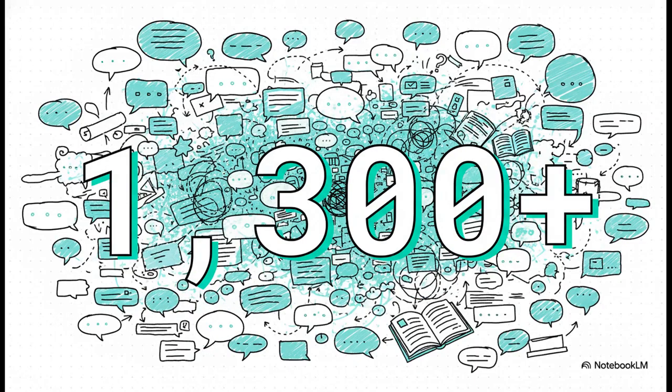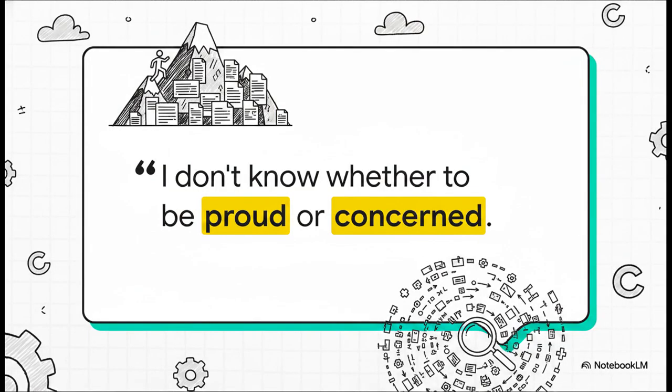And just to put this problem into perspective, check this out. This is how many conversations the author of our source material has in his history file. Over 1,300. I mean, can you imagine trying to manually grep through that? It would be a total nightmare. And this quote just nails the feeling, doesn't it? On one hand, you're like, wow, I'm getting a ton of work done. But on the other hand, you've created this digital mountain of data that feels completely out of control. It's a problem every single power user can relate to.